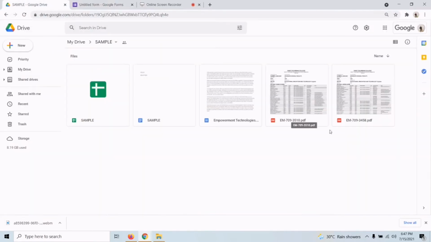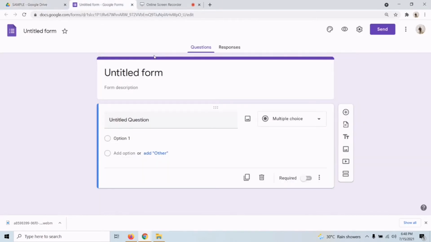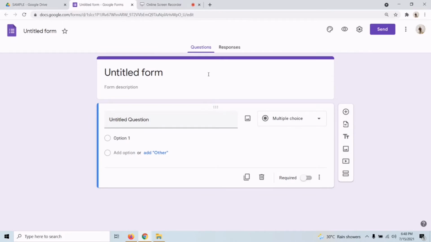And as you can see, we are still on the same folder that we have created for our Google Drive demonstration. It's still the sample folder where we saved these files, where we created this particular Google Docs and the rest of the applications. So in this particular application, if you noticed, the interface is quite similar to that of Google Docs and other G Suite applications in terms of its naming convention.